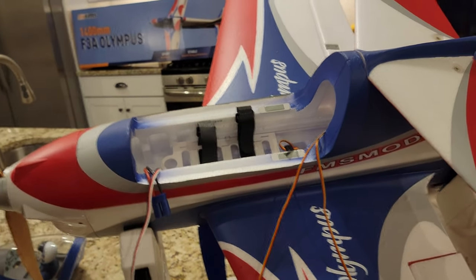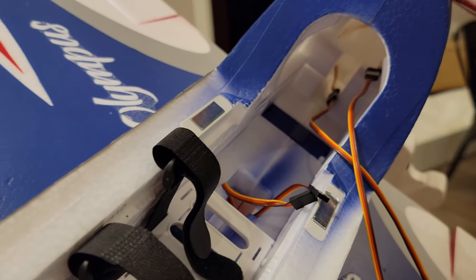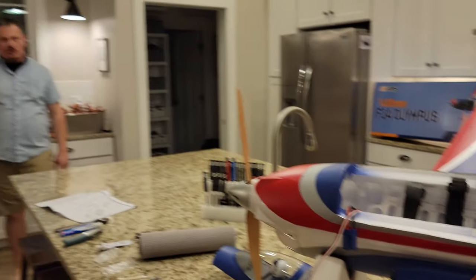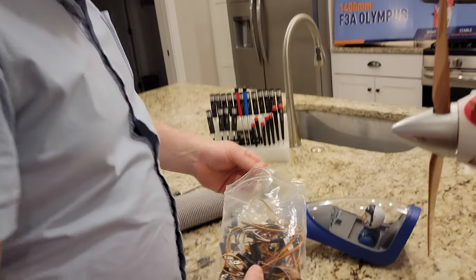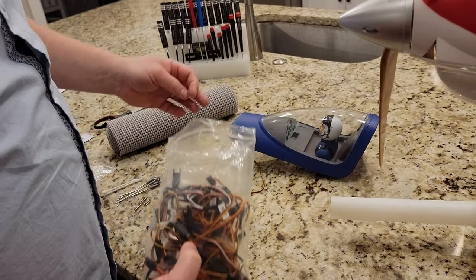Okay? So this is kind of the hybrid radio setup slash build portion of the video. And in this case, we need to come up with a couple of extension cords, which we do have a lot of. This is just one of probably four bags of extension cords that we have. And so I'm just gonna get in here and see if we've got, like that's way too long.